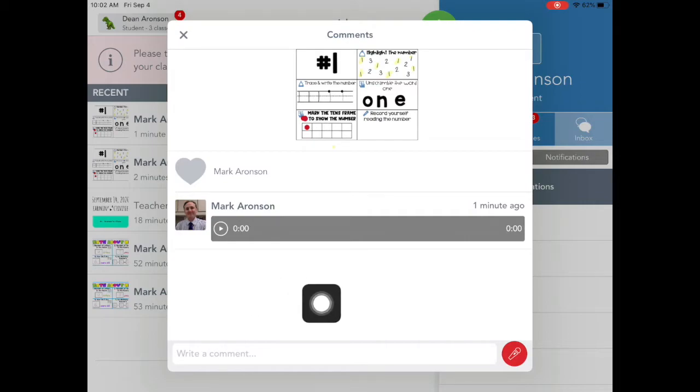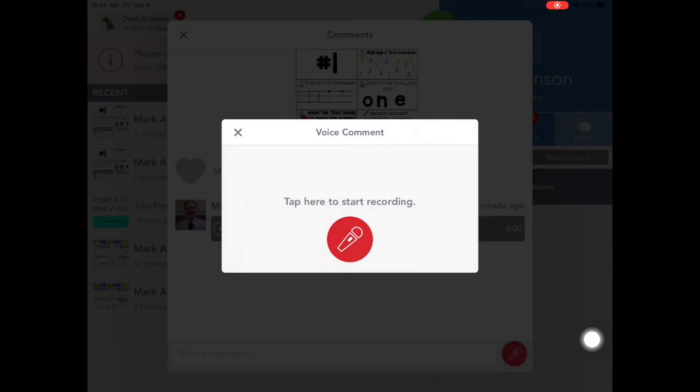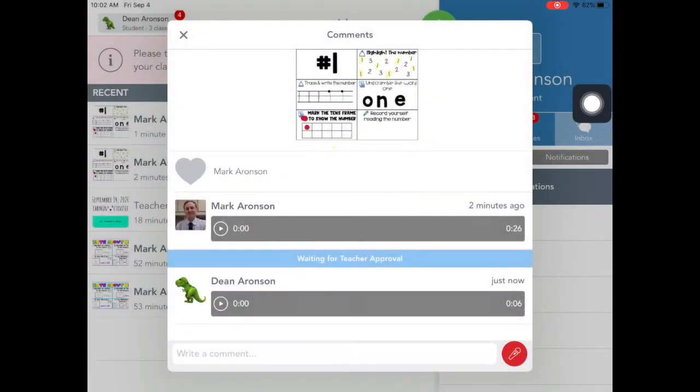And then what I can do is, depending on what they are asking me, we can use the recorder button here, or we can type something in. But if we press the recording button and then press that red microphone again, we can respond and maybe answer the question that our teacher asked us. And now I'll hit the green check, and I could listen to it back again if I hit that play, and then even record it again if I thought, oops, maybe I made a little mistake in there. Or if this is exactly what I wanted to say, I can just hit the green check mark.